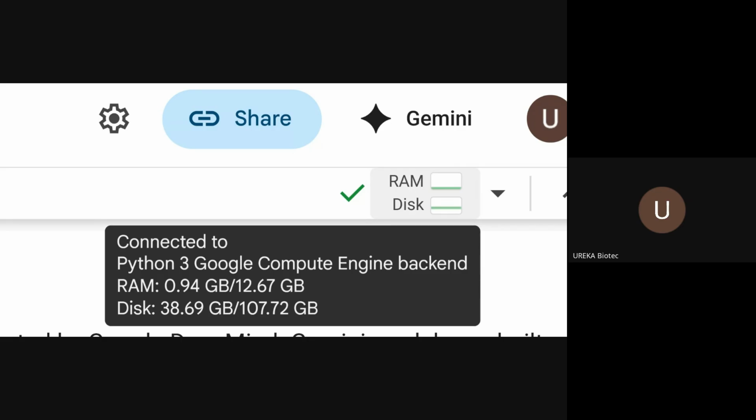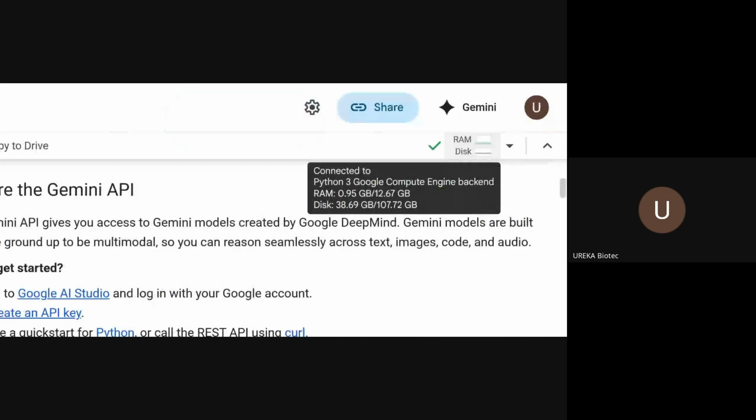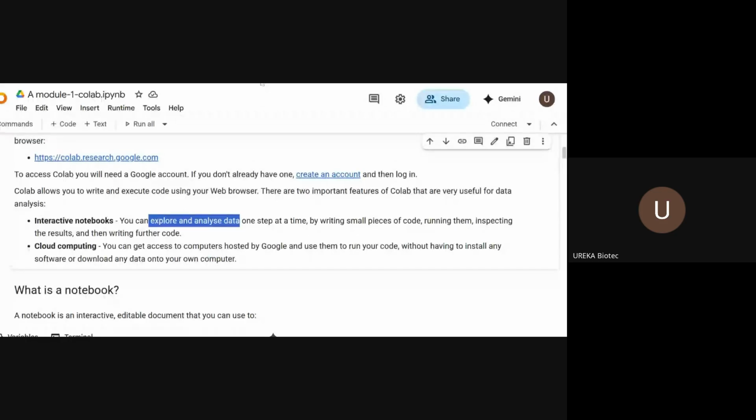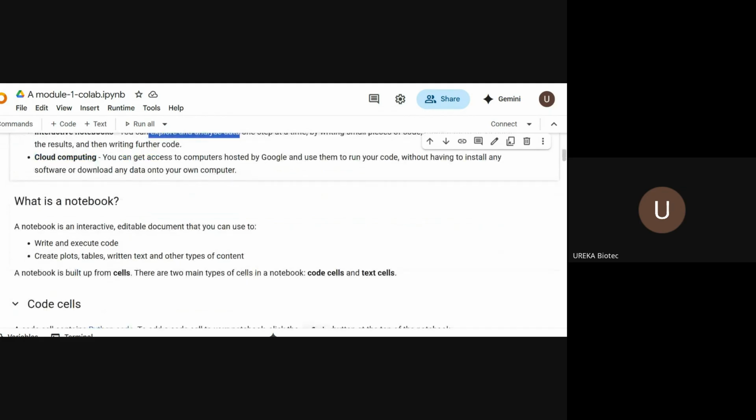All right, so let me quickly leave this place and come back again to our notebook, because we all need to actually get this one clear. All right, so that we have actually taken note of. So what makes this notebook interactive? It's interactive because it is editable.